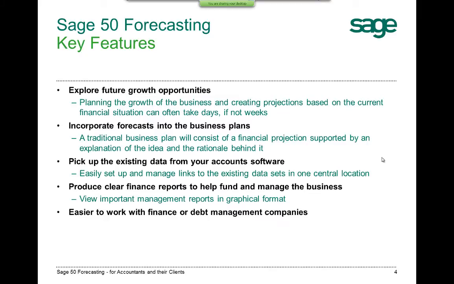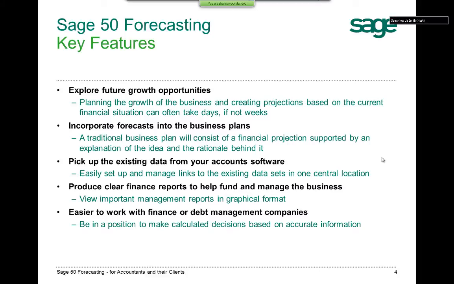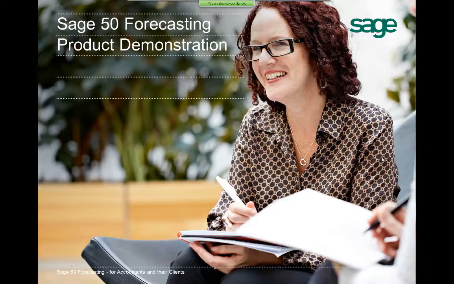And if the business uses or is considering a finance or factoring company to assist in cash flow, then Sage 50 forecasting can allow you to see the impact of these schemes. You can instantly view the impact of using a factoring company on your long-term financial goals. So this allows you to gain an understanding of the business position if you do opt for that financing solution.